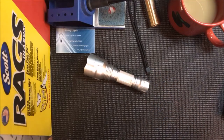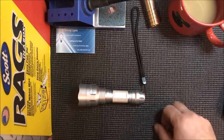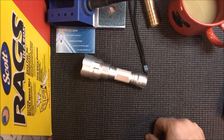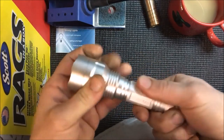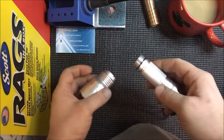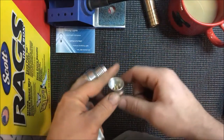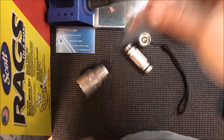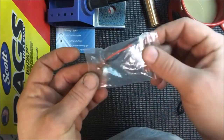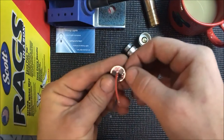This light here was donated to me by Michael Fine for a purpose, so it'll be a giveaway light in the near future. This is a brand new convoy C8 host. Sometimes you get these lights and they do get a little ding in them — that's just how they come from the factory. It's a cheap light which we're going to turn into a pretty awesome light. This is just a stock convoy with whatever emitter they come with and a 7135 driver. Today we'll go with Guppy 2 DRV firmware on the MTN 17 DD — it's a 7135 FET driver.